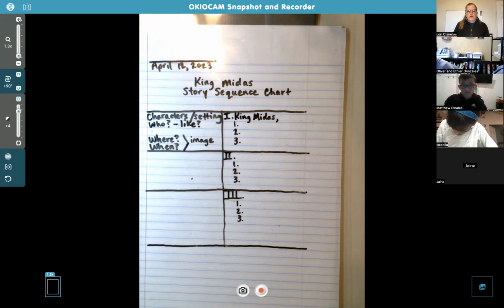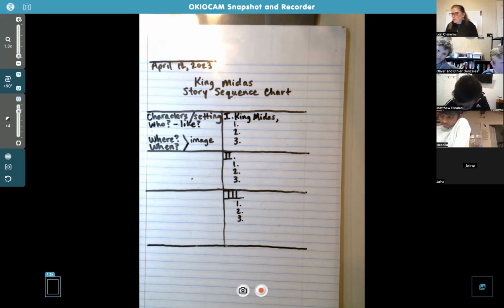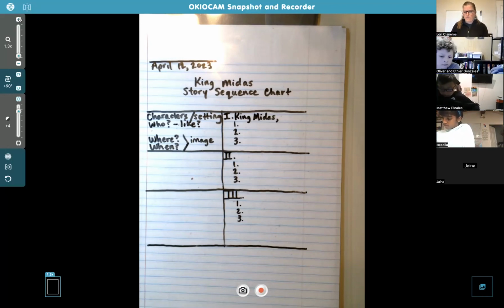And remember, I wanted to tell you that this is still a keyword outline. So the rules are still the same. So 3 words for each line. And then you can use numbers and symbols and abbreviations for free, like we've been doing. You can still do that. So we've got King Midas, and we can fit one more word in here. What would you say if you could sum up King Midas at the beginning of the story? Oliver, what word would you put if you could just give one word about him?